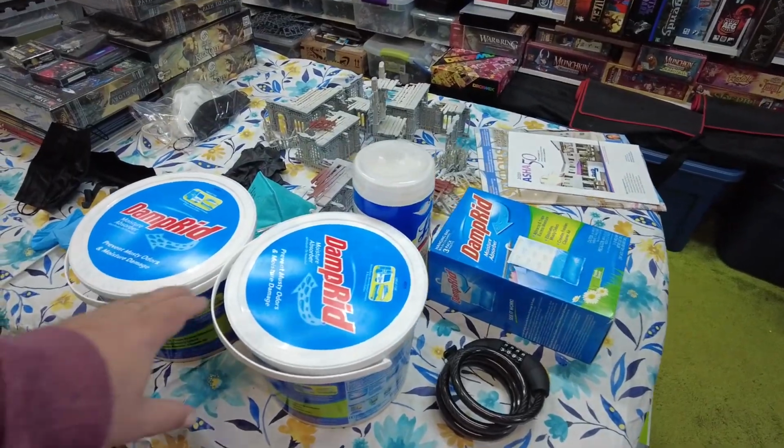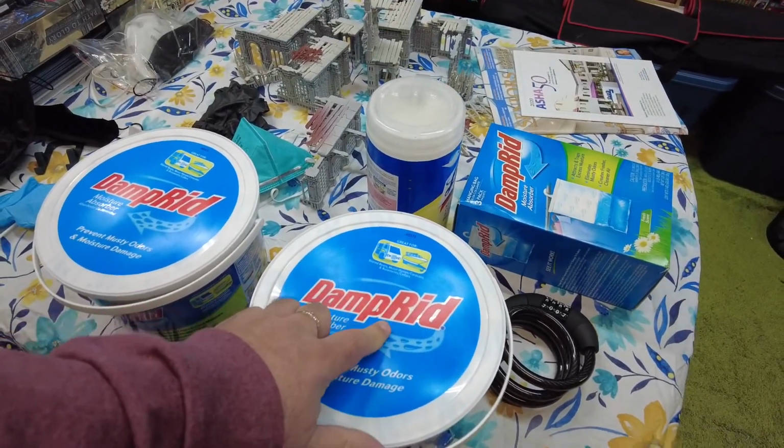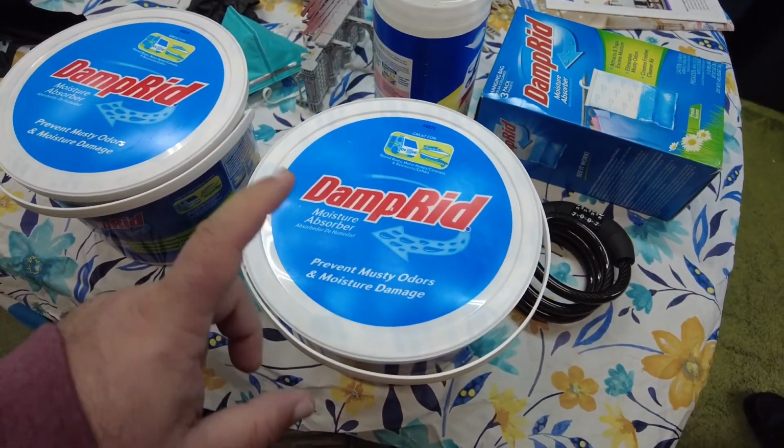So we looked around and everything. There wasn't anything wet. There was no wetness, but it was super moist. It was just humid. So being conscientious, I got these things that I saw on the YouTubes that suck the moisture out of the air. I'm not sure they're going to work real well, but we're going to try them. They're called DampRid. And usually they're used in like boats and sheds and garages.